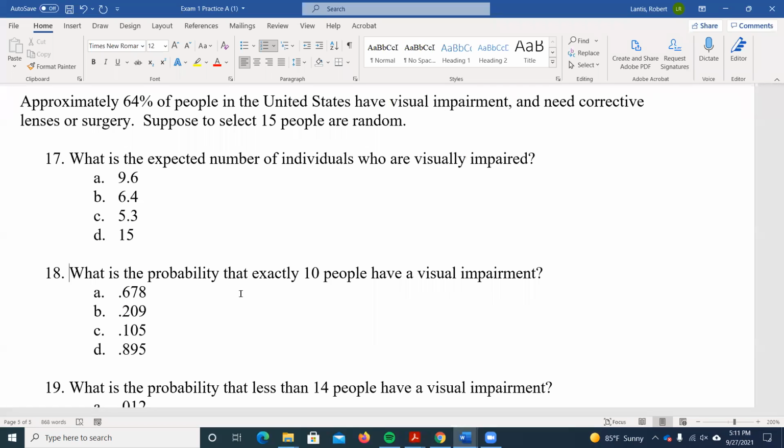So right away, what answers could you rule out if I asked you for the probability that 5 of these 15 people had a visual impairment? Kind of already alluded to it, but right, A and D. So why? If the probability of seeing 5 was in fact as high as 0.6 or 0.8, that means that 9 and 10 couldn't be the most likely outcomes, right? There's only like 0.4 remaining. And if it gets split up between these two most likely outcomes, well, they're no longer the most likely outcomes, right? That would make 5 the most likely outcome.